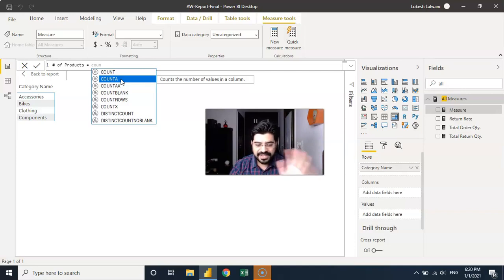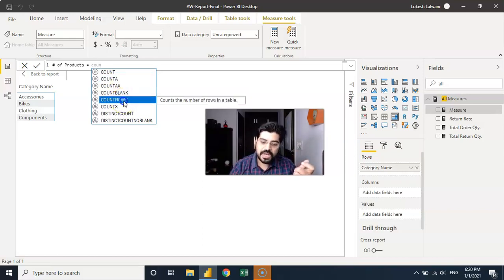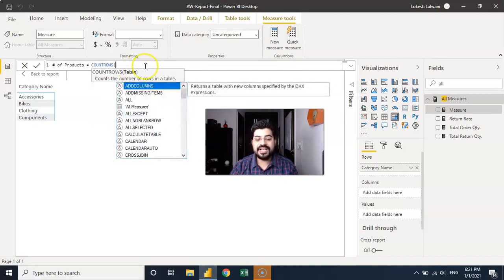Because as I mentioned, COUNTA can count either text or a number. It must be occupied. We can also go with COUNTROWS because it is a unique list of products. So we can go with any way you want. Suppose I'll go with COUNTROWS right now, and it is simply asking for the table. So it is going to count the number of rows we have in that table.